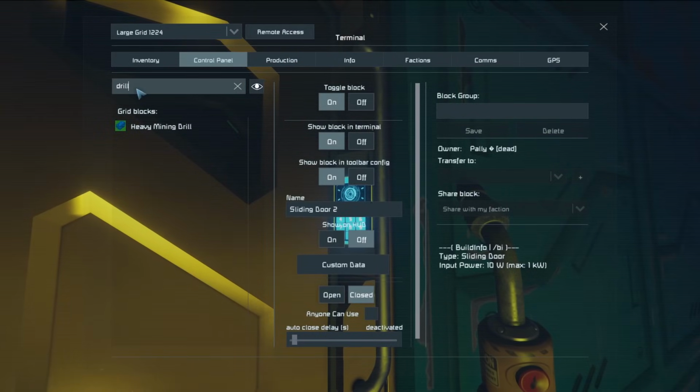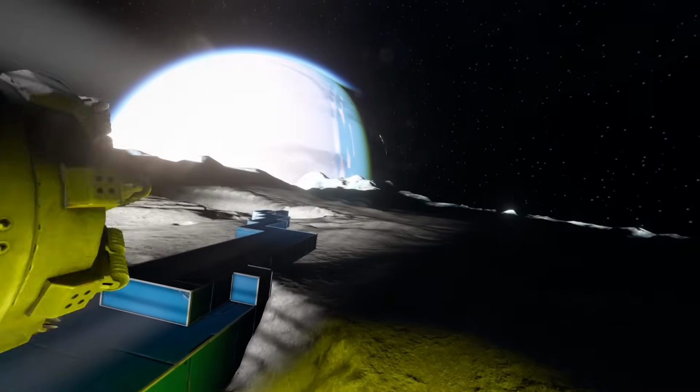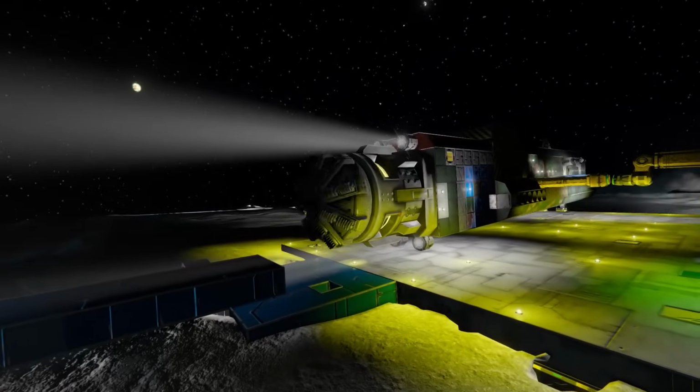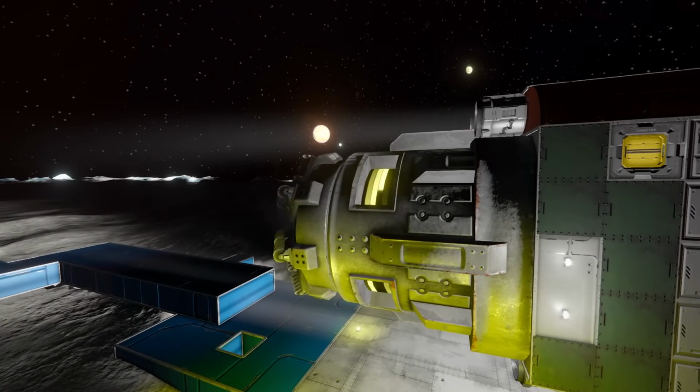And we look up drill. This is the Mexpex drill. This is the Mexpex heavy mining drill. Mexpex has done a ton of different mods over the years on Space Engineers, many of which we have used in various series. Oh, look at that. Even got a cool lighting effect right there.